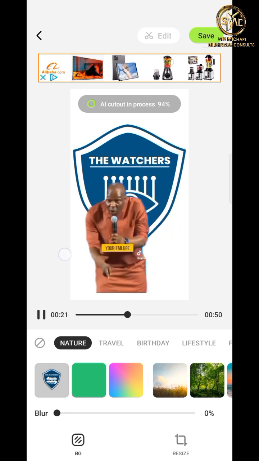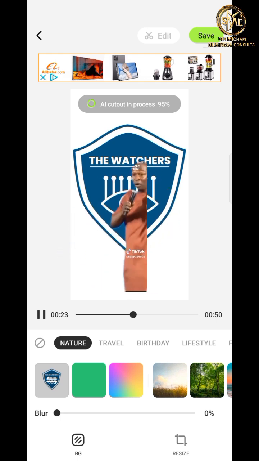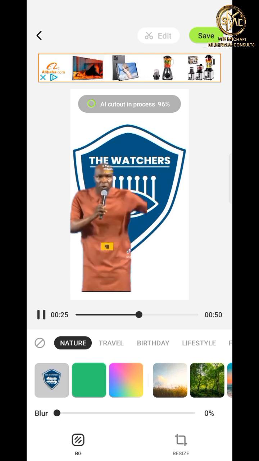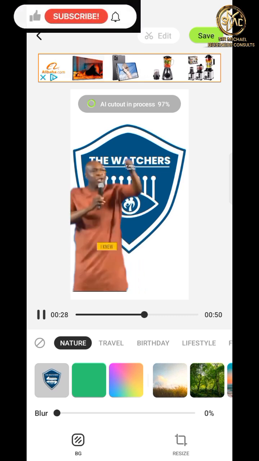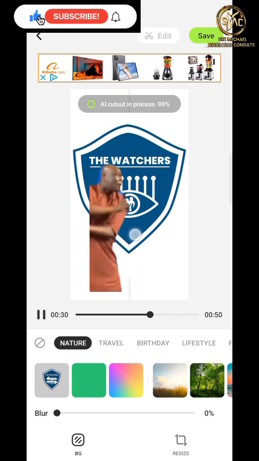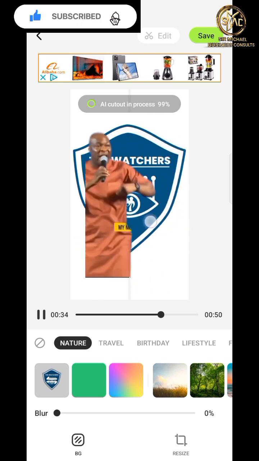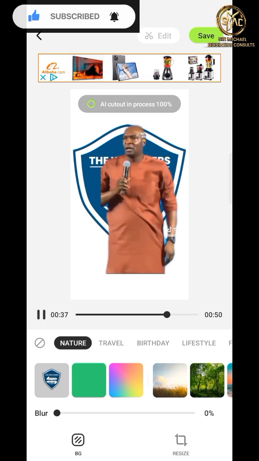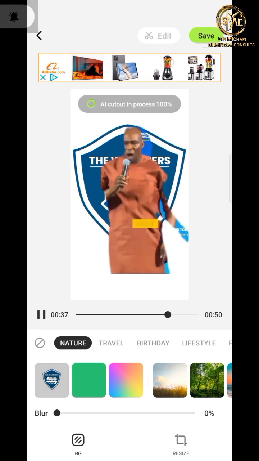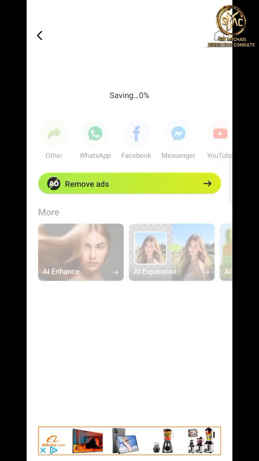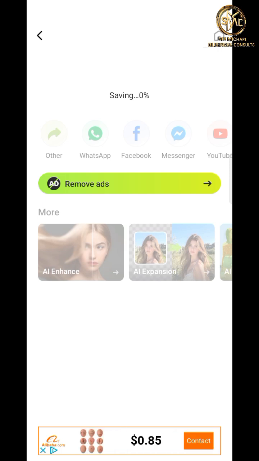So with this, you can even shoot a video and change your background, but I recommend you shoot on a very homogeneous or uniform background, whereby when we are cropping, it will be cropped very nicely and perfectly. Then you can change to any scene that you want it to be. So you can shoot a video here in Ghana, and you can change the background to somewhere in Los Angeles or any other country or town that you want to choose as your background. So that is how beneficial this app is. If you're okay, you click on the save, then you wait till everything downloads, then you have it.